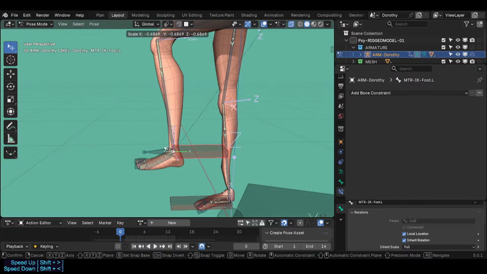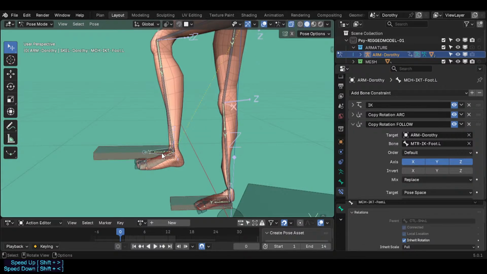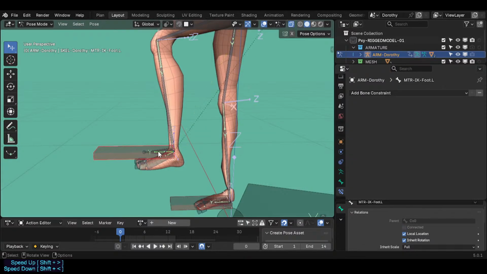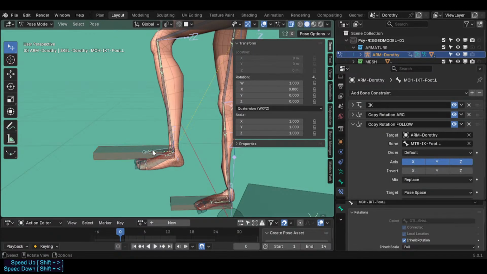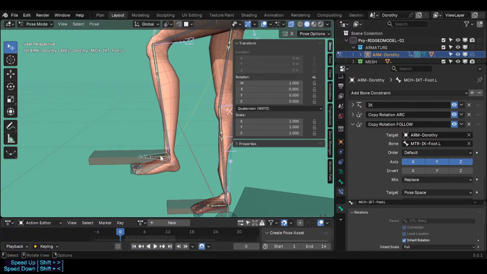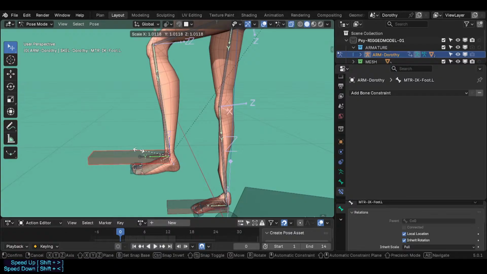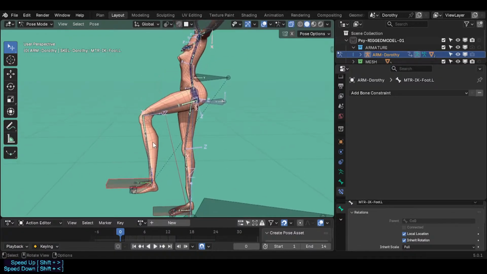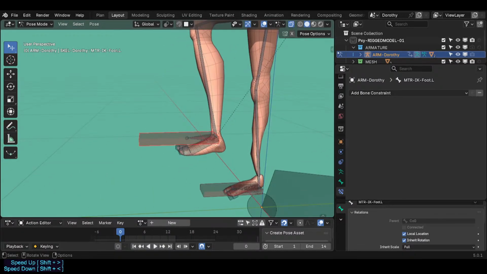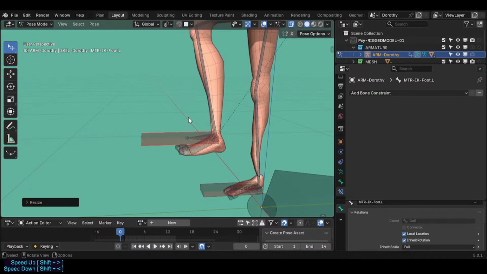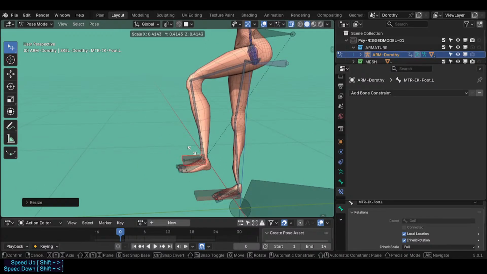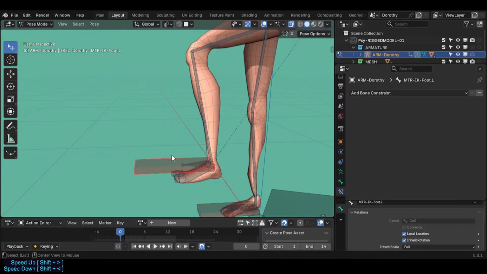I don't know why this is not scaling the, okay, of course, because there's no copy scale. Interesting, right? So that means that we can, yeah, this is a good thing. It's good to be able to control. So if you want to scale the foot or the leg, you use other bones. So this is actually good currently in my opinion.